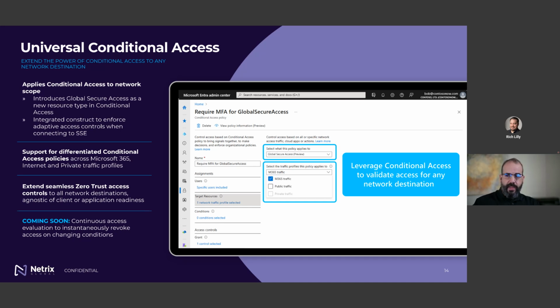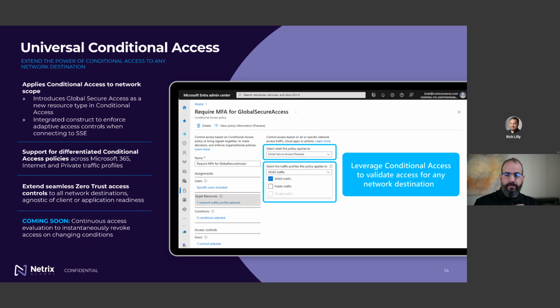Just to focus in a little bit more on that universal conditional access, I wanted to dive in at how these controls are updated now when we look at SSE being a part of the picture. So this is how we enable connectivity into the internet access solution. We now have global secure access as a resource pre-integrated within the existing conditional access controls. This means you have the flexibility to configure your conditional access policies on any or all access, or to network connectivity by default, right? So we can explicitly select the specific traffic profile for each policy.